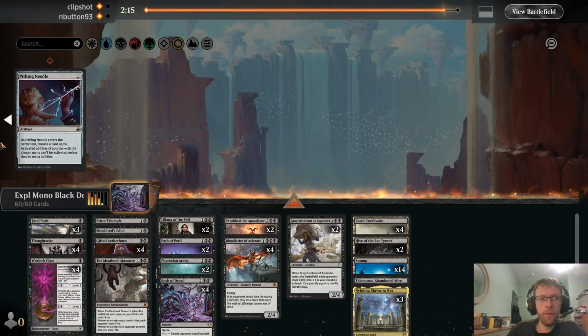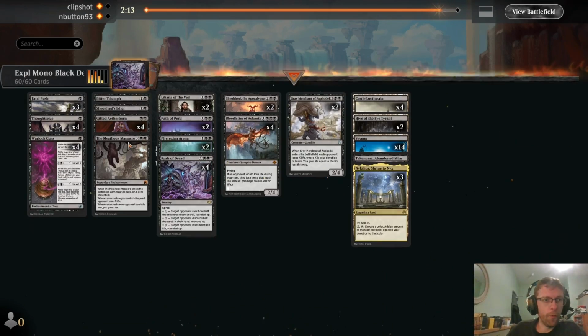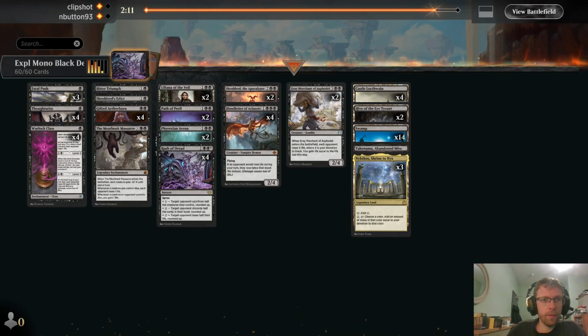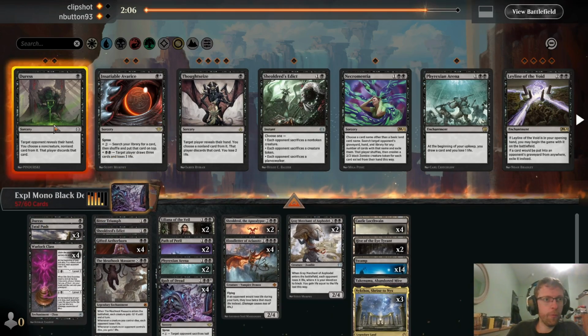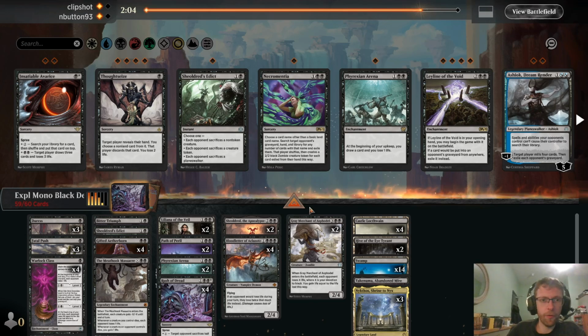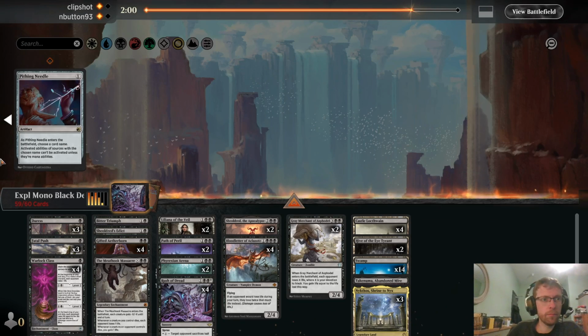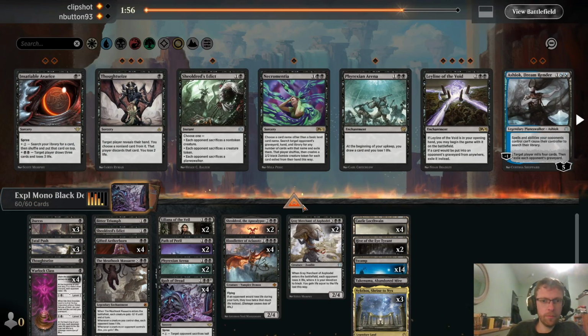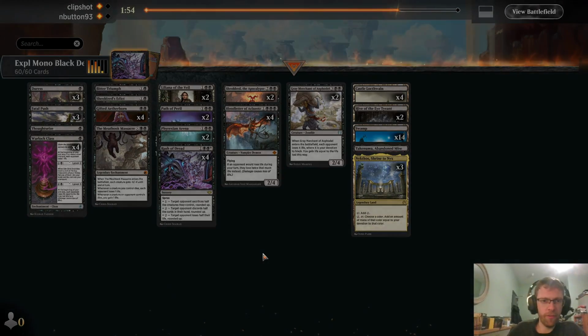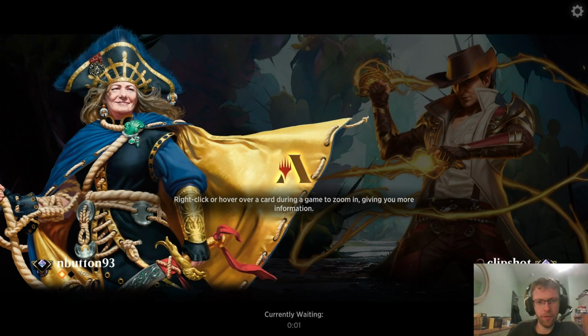Right, we are on the draw. Let's replace Thoughtseize with Duress because it doesn't cost us any life. And I'm more interested in hitting their non-creature spells than their creature spells.